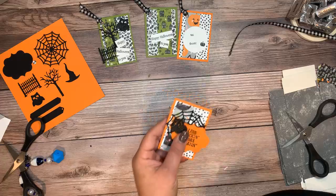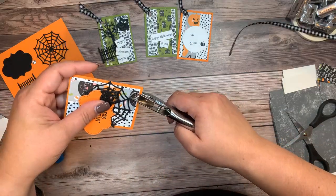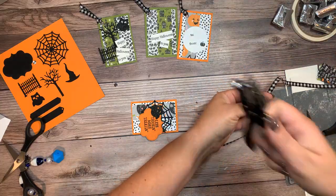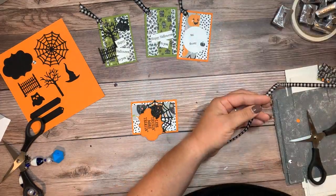Okay, so I'm going to also add, I like this little thing hanging off of here, the tag. So I'm going to hole punch it with just a regular basic hole punch, whatever you have.